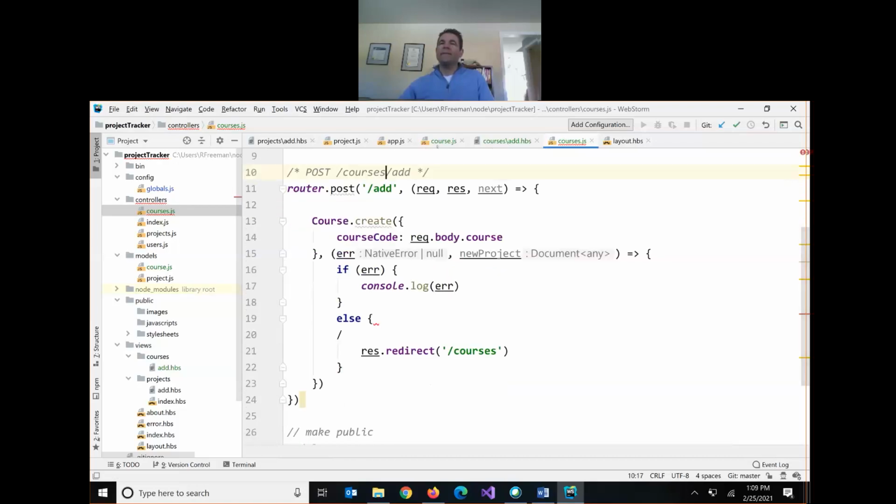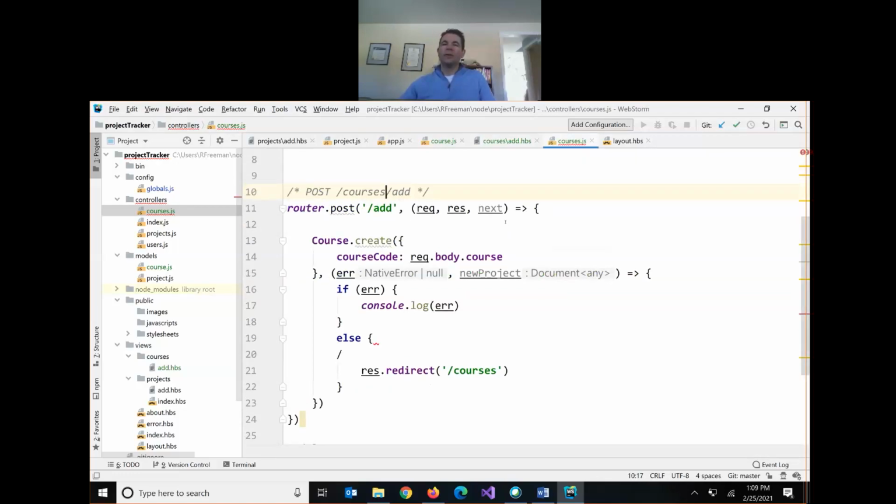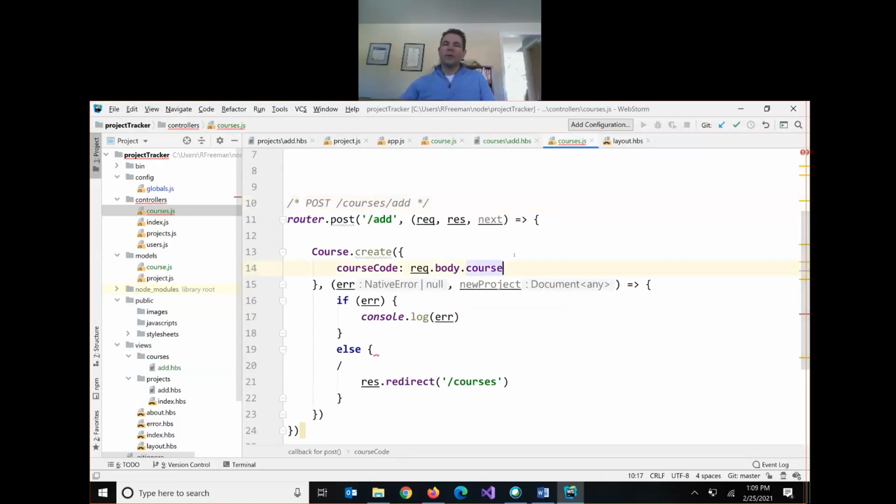Request.body. So this would have to be, if in my view, my input's called course code. So in here, I've also got to use course code. And I think we'll just redirect right back to the root because we don't have a courses index.